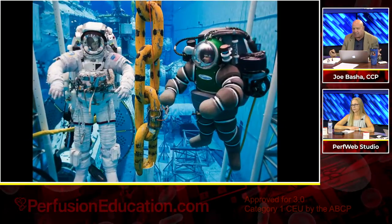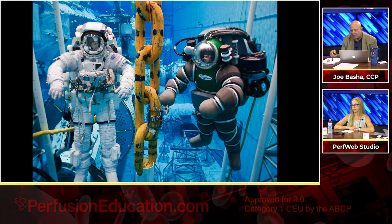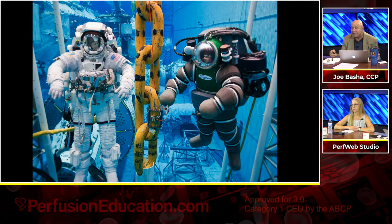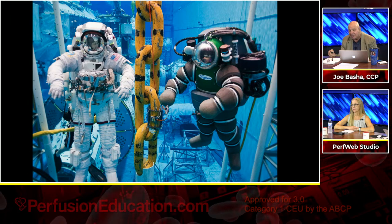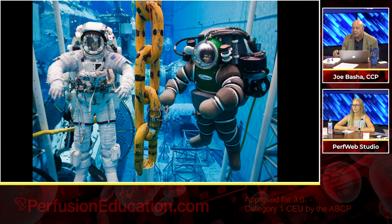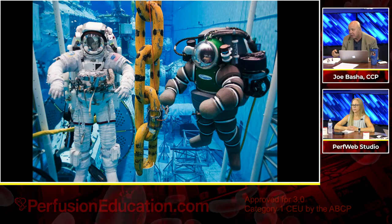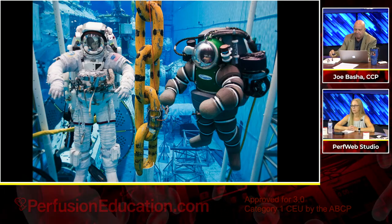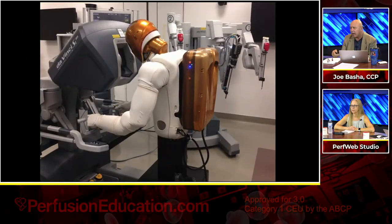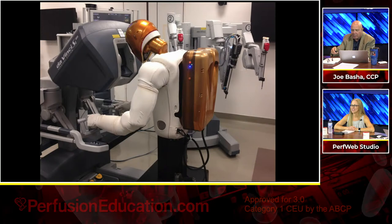Here is another excellent example of cross-industry collaboration. On the left, you see a NASA astronaut in the zero buoyancy tank. At NASA, they're the only ones that have such a thing. And on the right, you see a deep sea diver welder who is learning how to perform their multiple tasks in a deep sea neutrally buoyant environment. Here is a great example of a robot operating a robot. So that's Robonaut. I can tell you a little bit more about Robonaut going forward.